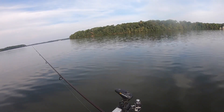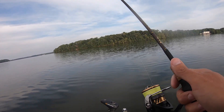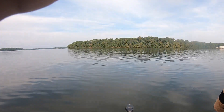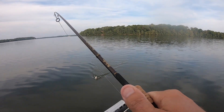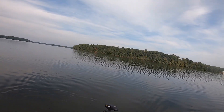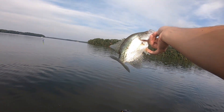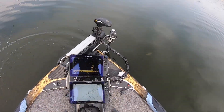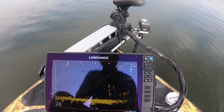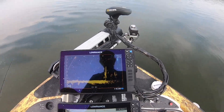Let's get back out there and see if we can't get another one — there's a pile of them down there and some nice ones too. Fell right into one, got him! That didn't take long. I've been out here a couple hours this morning just looking around for some new stuff. I idled over this spot, saw a few fish, put active target down there, and sure enough there's a pile of them. Another one, about 11, 11-and-a-half inches — good keeper. You can see a big brush pile right here on the screen, and there's definitely some crappie around it, with another brush pile just to the right. That's where I'm catching them from.